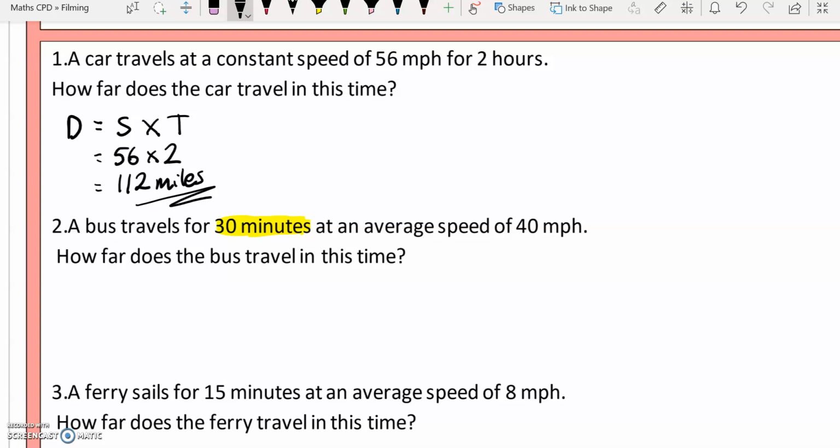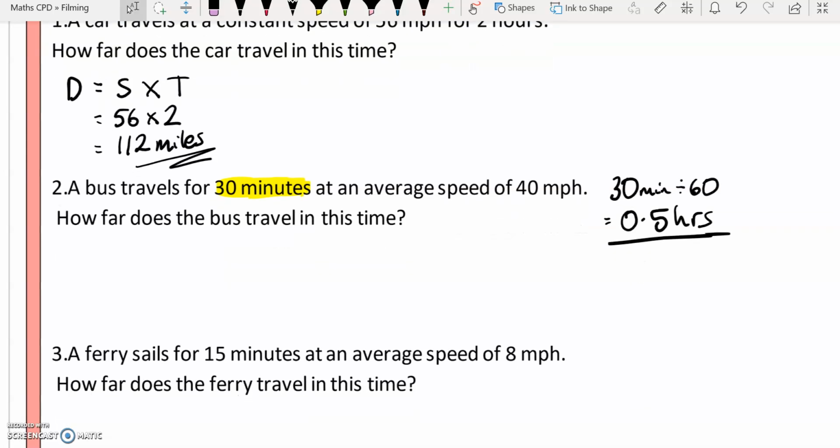So what we want to do is we want to convert this 30 minutes. You could just do this off the top of your head. But if not, you want to convert this 30 minutes into a decimal. 30 minutes does not equal 0.3 hours. That is not true. We know 30 minutes is half an hour, and we know half an hour is 0.5. So how do we convert the minutes? Well, what we do is we take our 30 minutes and we divide it by 60, because there's 60 minutes in an hour. And 30 divided by 60 gives us our 0.5 hours. 30 minutes is half an hour. This is the time that we will use.